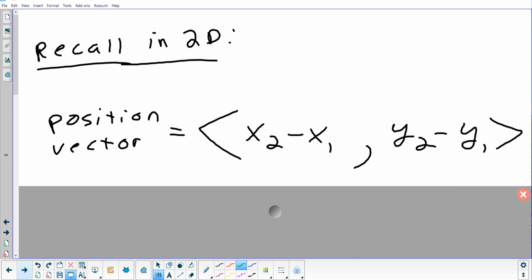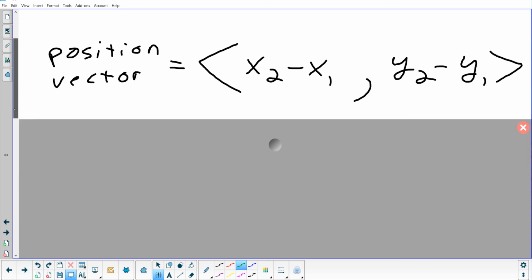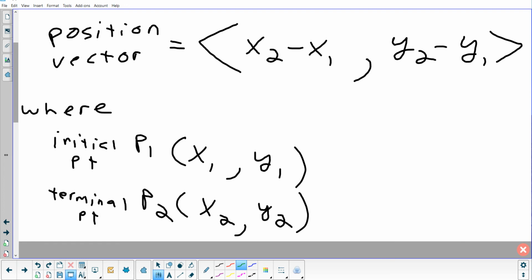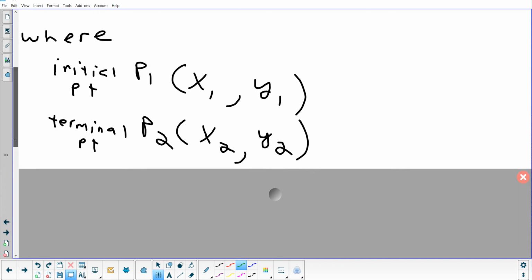Yeah. Okay, can you be a little more specific? There'd be another comma, then z2 minus z1. Yeah, there's going to be another comma, and then a z2 minus z1. Okay, so that would be for 2D. They'll give you an initial point and they'll give you a terminal point. And the initial and the terminal point will just have an x and a y in 2D. All right, so now let's extend it to 3D with what Jake just said.